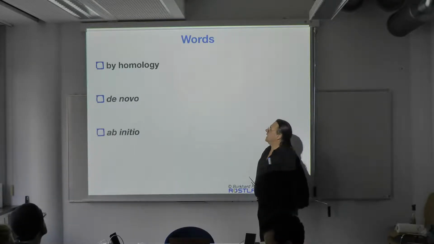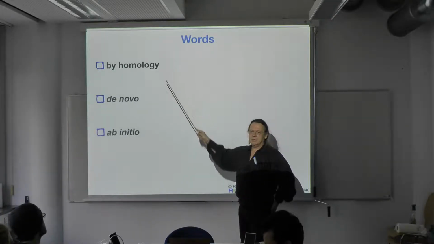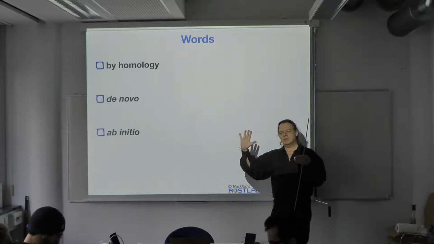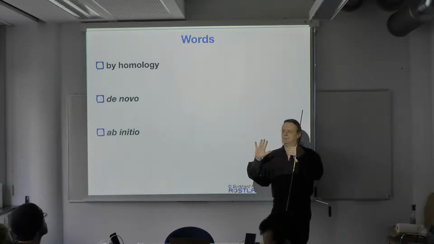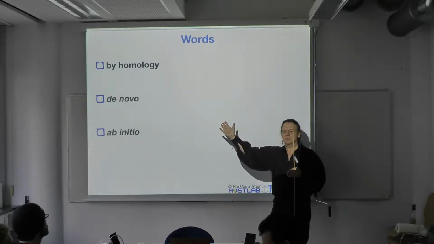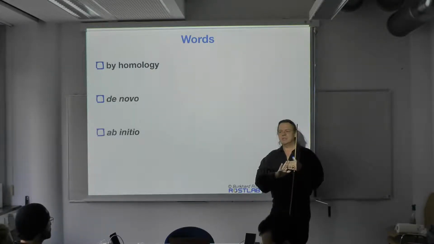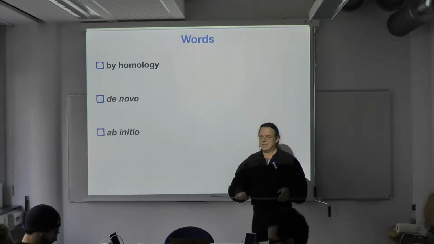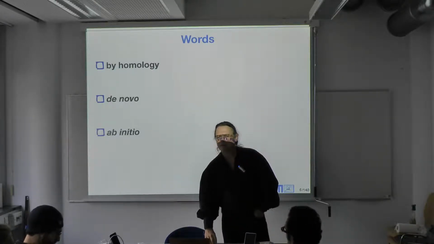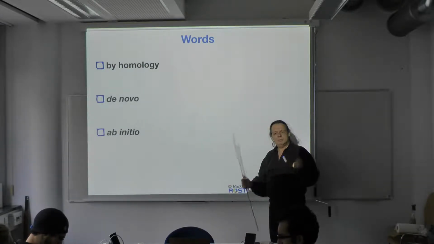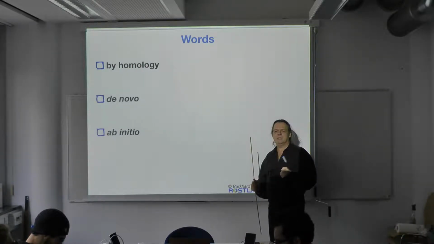Not so clear. Again, by homology means that you start with a protein for which you don't know what it does. You look up in a database of things for which you do know what they do. And you find a sequence similar one. That's homology. You assume there's an evolutionary connection and that you can infer function because of this historical connection. Is that statement clear to everybody? Yeah. Okay. De novo simply means you machine learn, you train some feature.